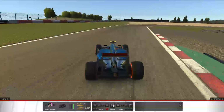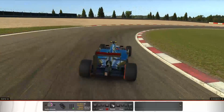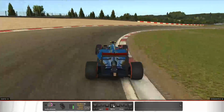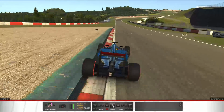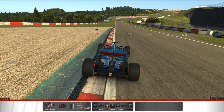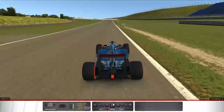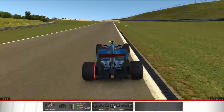So as you can see, we need to brake a little bit just to make the car point, and then try to get back on the throttle when you know that you can push the car to the left here naturally. Then we go for the hairpin, for the chicane actually.